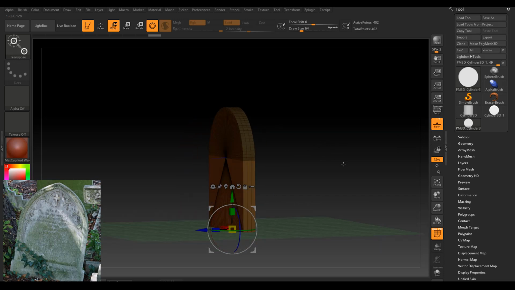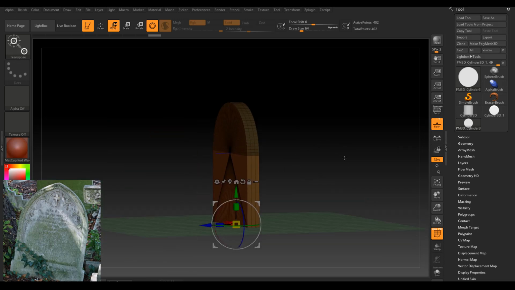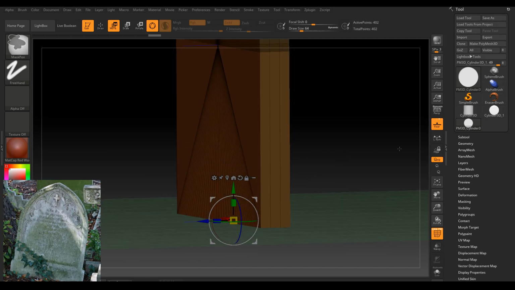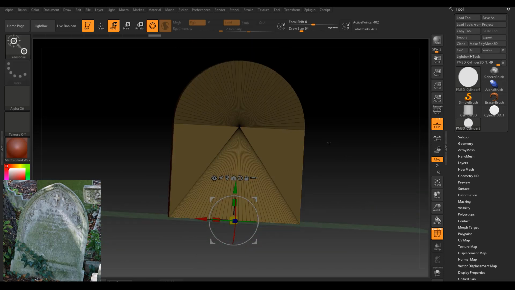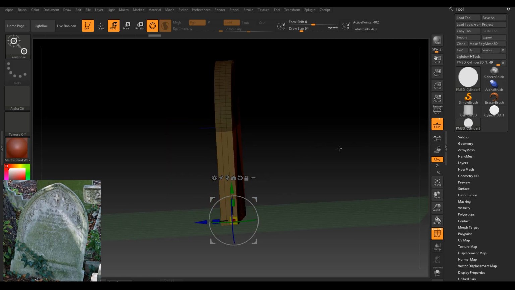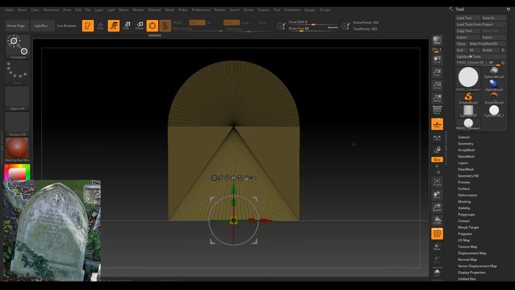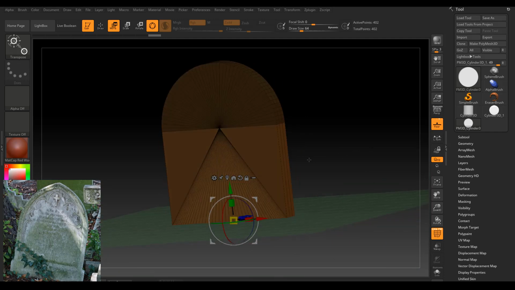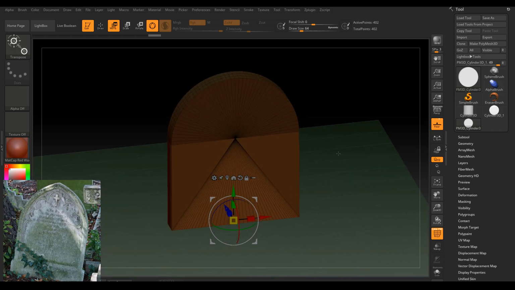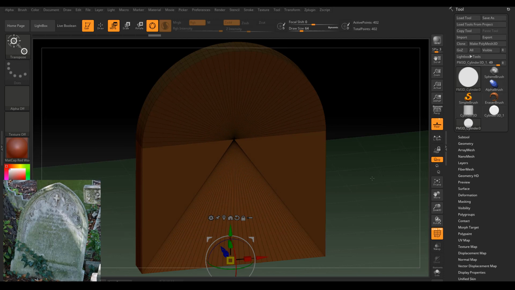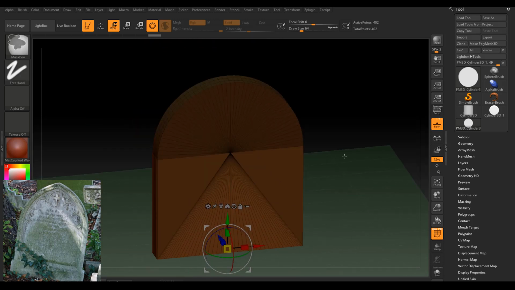Just in terms of navigation, all I'm doing is left mouse dragging in this empty space, or I can hold down Alt and left mouse drag, or I can hold down Control and right mouse drag to zoom in and out. When I'm rotating, I press Shift, and that snaps me into different views, which is useful because often you're going to want to use the same view. Cool, and that's rotating around. F will just frame the object.